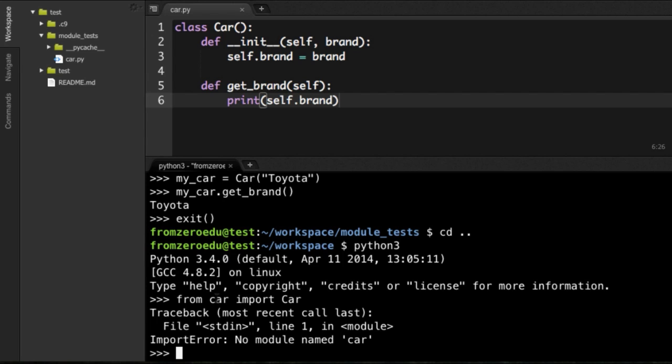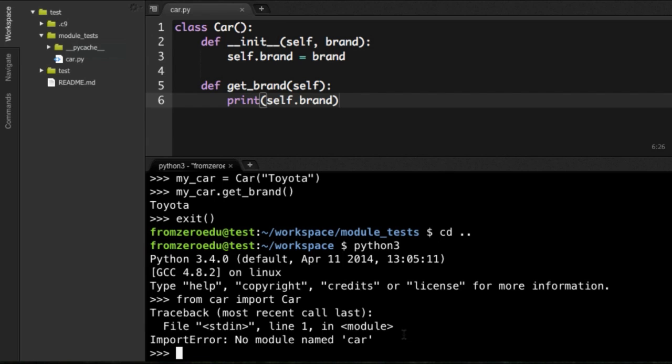So this car file is not able to be loaded from that directory. What's happening here? Where you run Python from is very important, and you're gonna see no module named blah a lot in your careers. Just try to use some common sense and ask yourself, where am I running Python from? Are the directories that I need available to me?